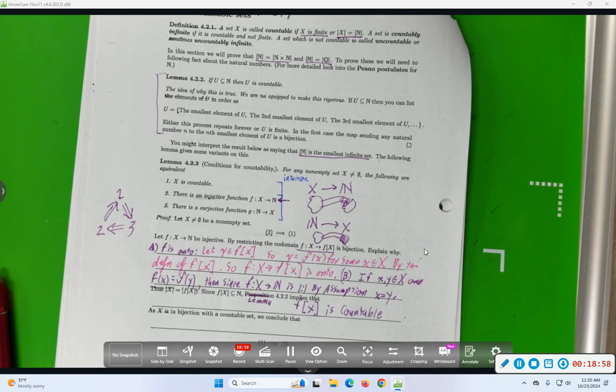So I have a bijection from X to a countable set. So what can I conclude about X? Also countable. That just does it then, doesn't it?